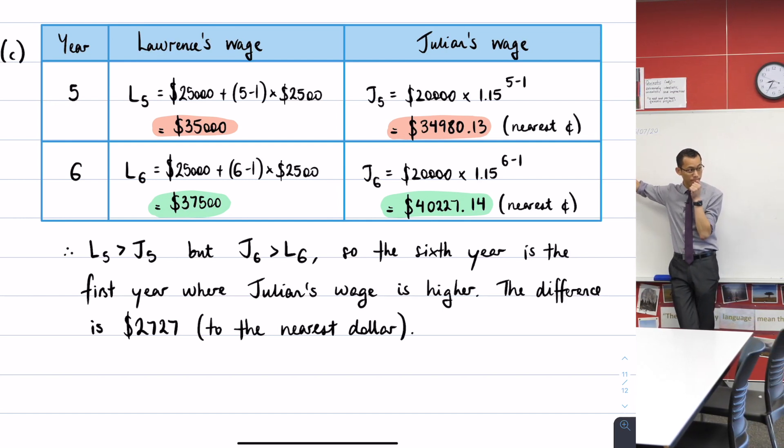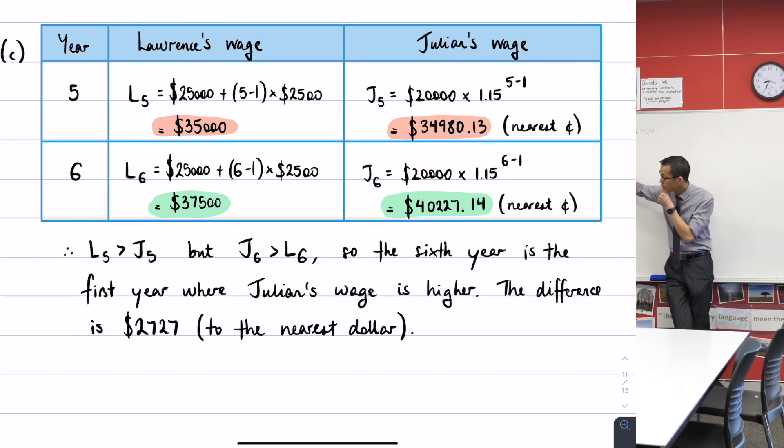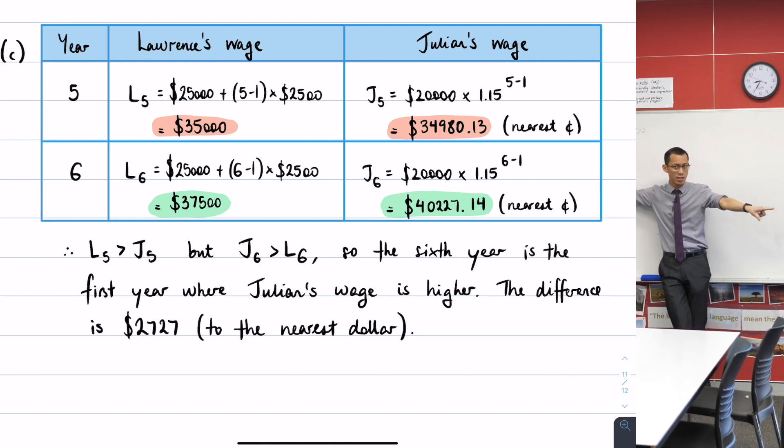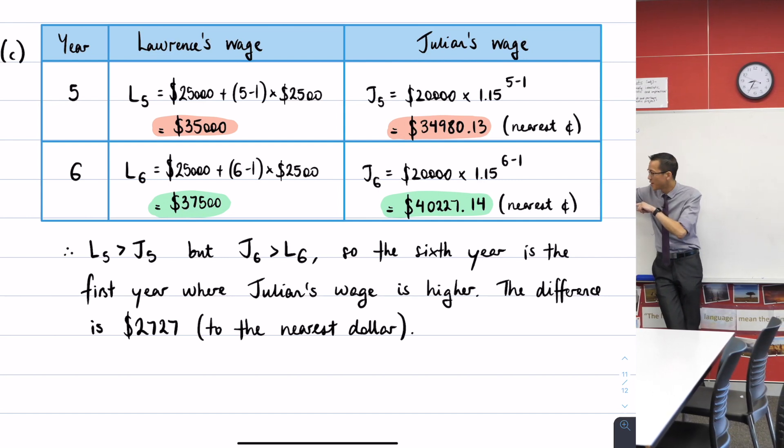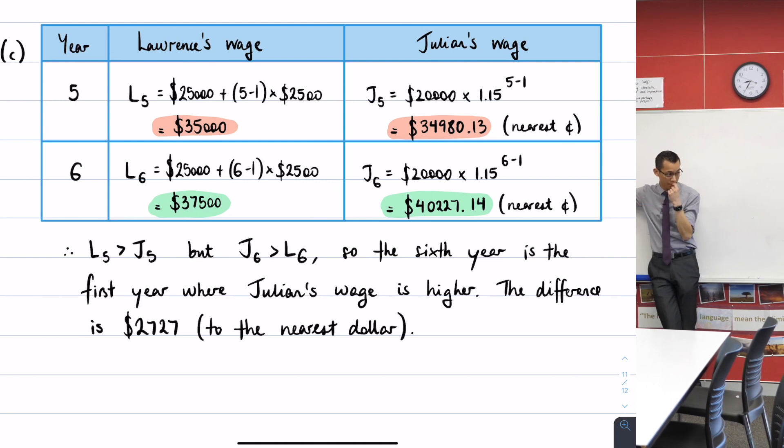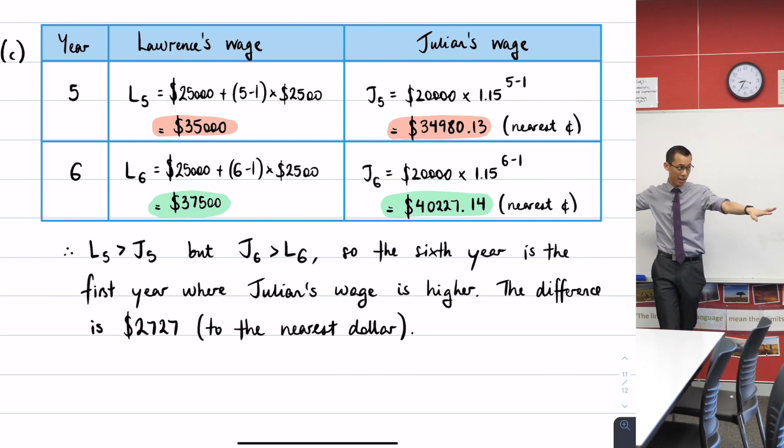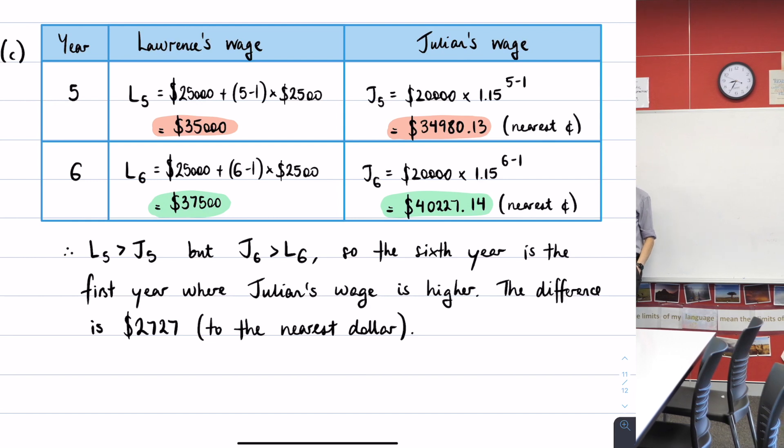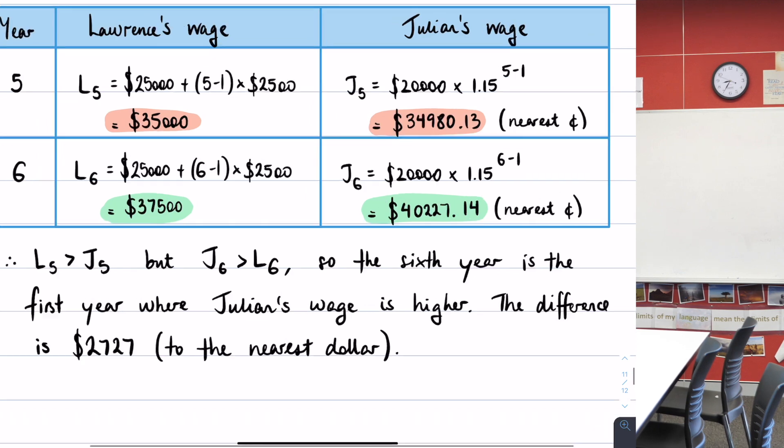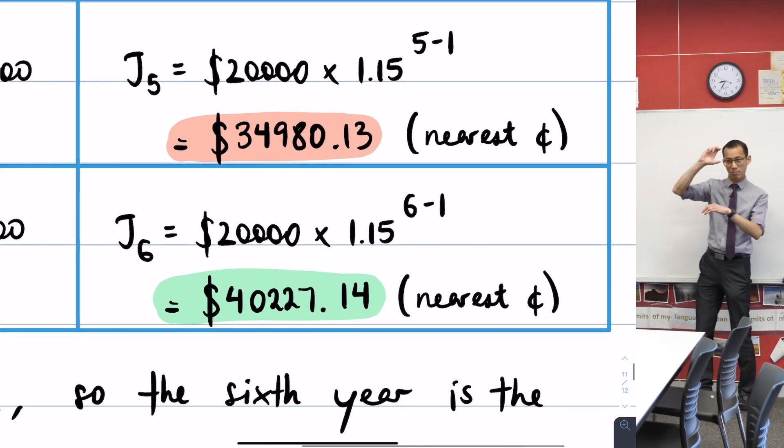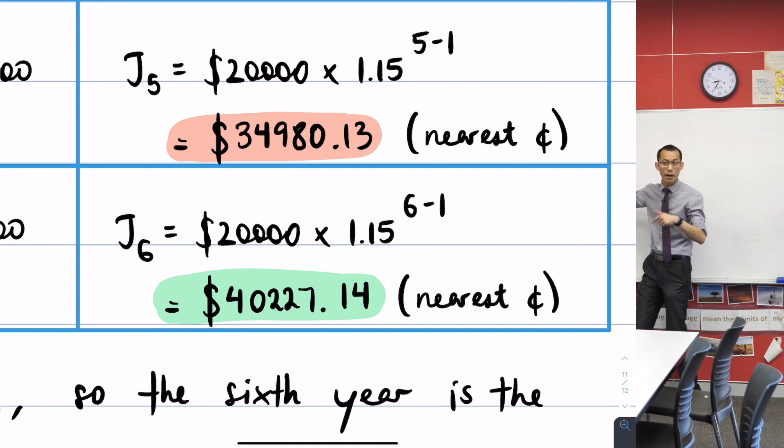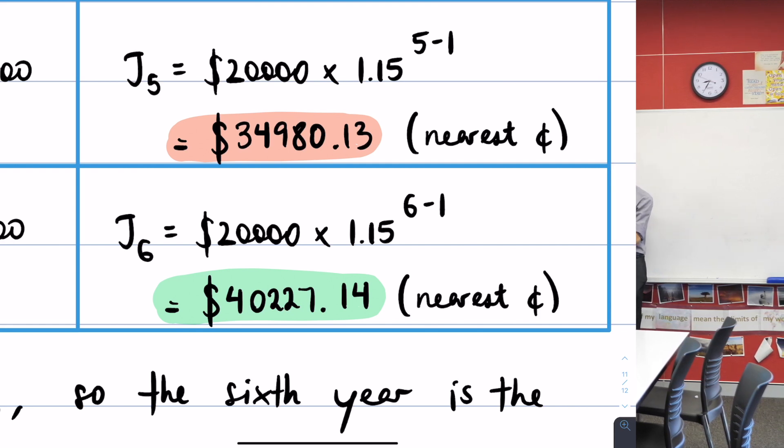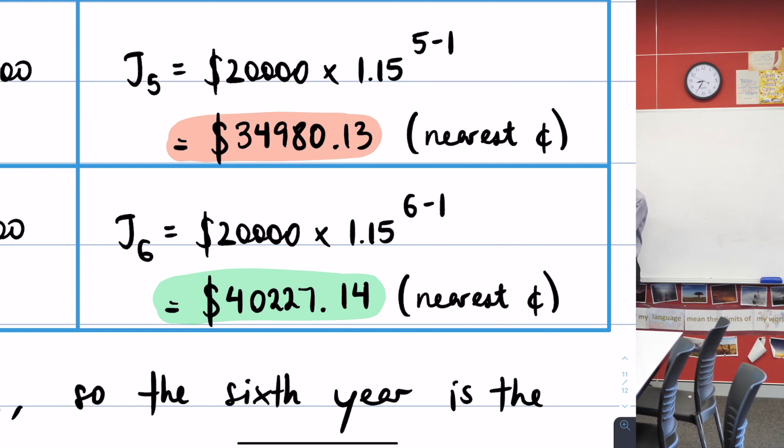Do you know how you do 1.15 to the power of six times one? Isn't that year five? Because you're counting for five years, not six. Have a think for a second. Let's just think about what Soring said, because it made me question what's going on for a second. Yeah, okay. The number of years minus one. Okay, have a look. Have a think for a second. Let me just make sure I understand what you're saying, Soring, and then let's see if other people can throw a thought to this. So you're looking at my year six calculation here, right? And you can see, I'll zoom in. What have I used, by the way? I've actually used the formula in that first line. I just haven't given the statement. I've just put numbers in. AR to the N minus one, right? That's the formula for the nth term of GP. But then six minus one is going to give you five. Isn't that the fifth year? Why is this the sixth year?